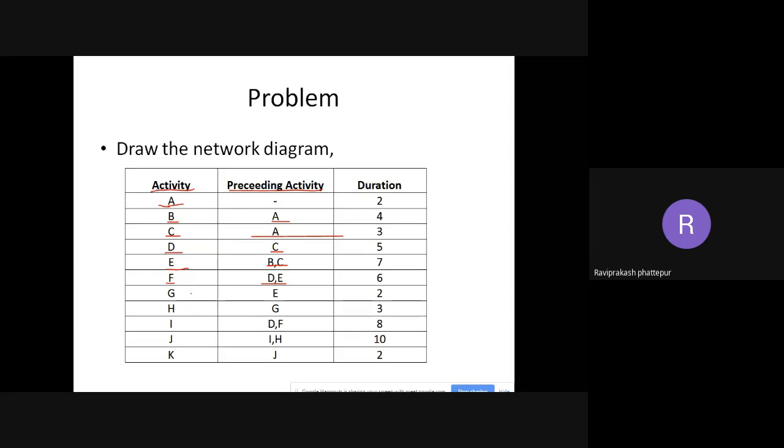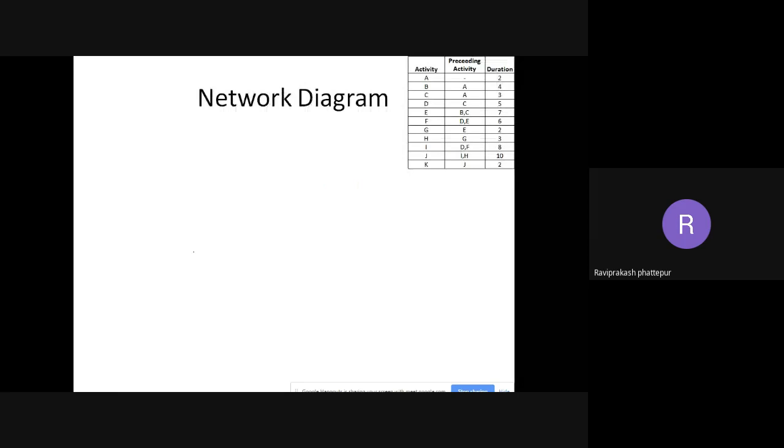Okay, so how to draw this particular network diagram? Now focus. For your reference, I have put a small box on top of the previous problem, that is the activity, precedence activity, and duration. For activity A, there is nothing before A, so A is the starting point.